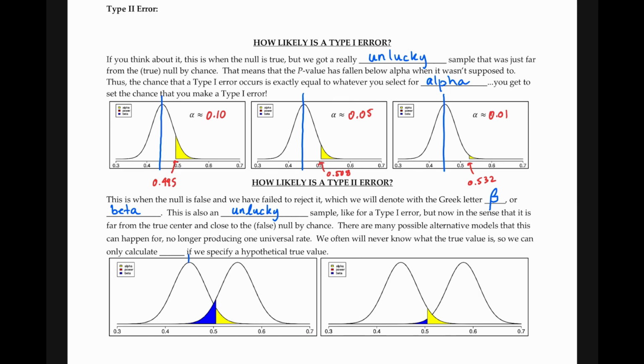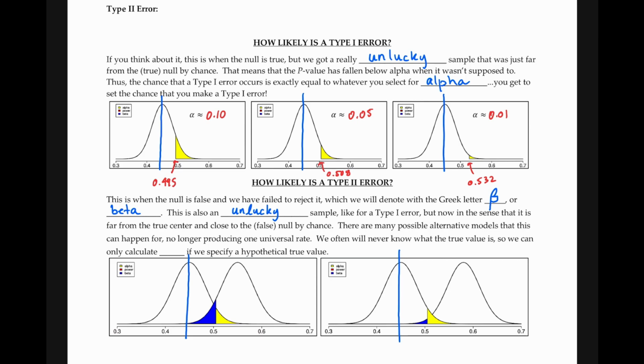But here, we'll look at this again. So I'm going to mark these again. These are the centers of our null distribution, still 45%, okay? The other curves you're seeing there are actually the alternative, that is, these are where they're truly supposed to be, the true sampling distribution, not what we thought was true about the past, okay?